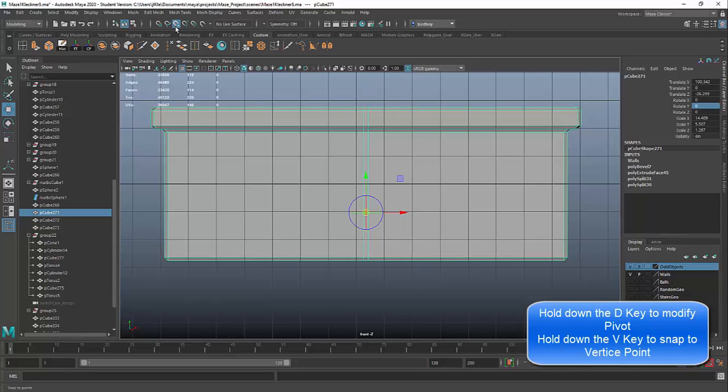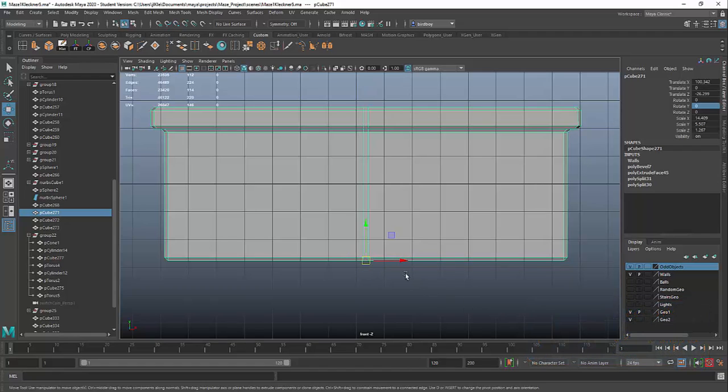You can see the little magnet icon that's being highlighted when I hold down V after I hit D. And I grab it, and it snaps to the verts. So it's snapping to that bottom vert. Once I get to the bottom, then I just release everything. But again, you hit D and then hold down V, so you don't have to hold them both at the same time. Once you hit D, you're in that mode. And then when you're done, just hit D again to release, till you see it like this.